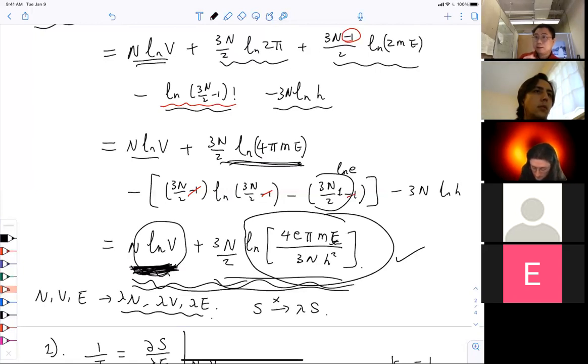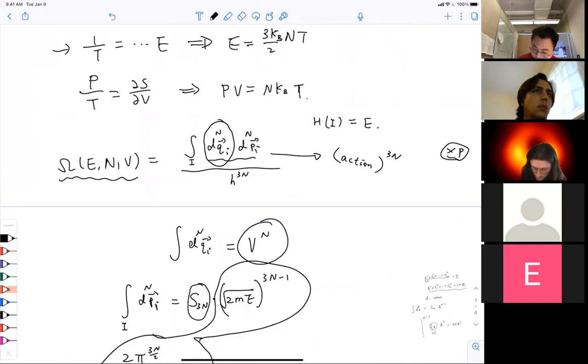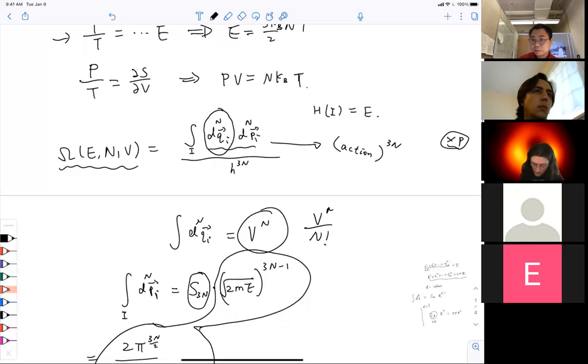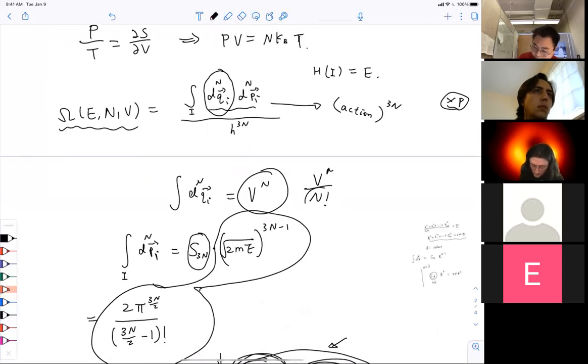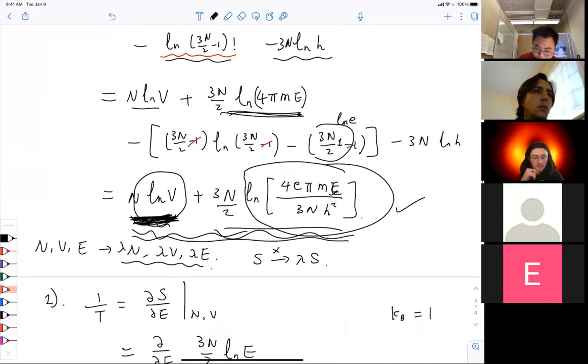It's clear to see, right? The reason is also simple. It's because the particles in this box are not distinguishable. That means for the volume part, what we should really do is divide by N factorial. If we include this N factorial in the number of states, this will correct our expression, the first term here, which is N log(V/N) plus one.